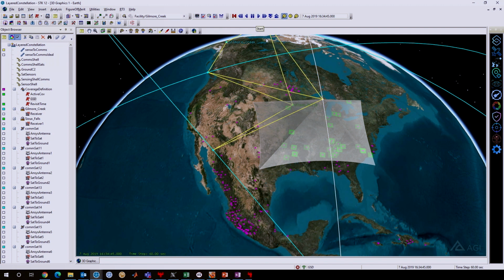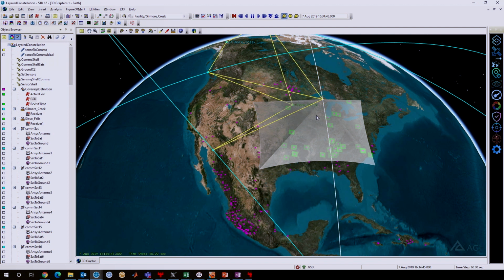So here we can see that the satellite is viewing the fires. It sends that information to the communication satellites. The communication satellite will then downlink that information to the ground station. And each of these lines is a line of access in STK. And what that essentially means, the way that we're using it right now, is that these satellites have line of sight with each other and then also with the ground site.